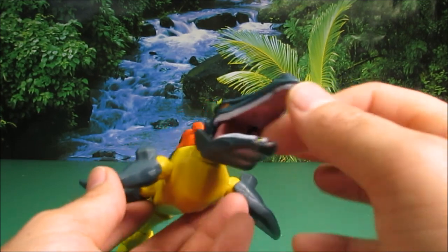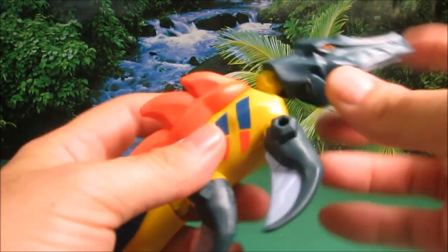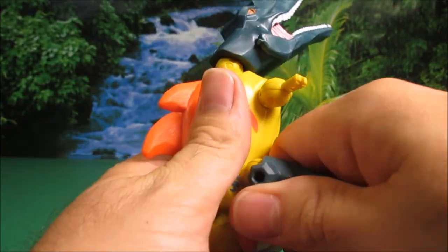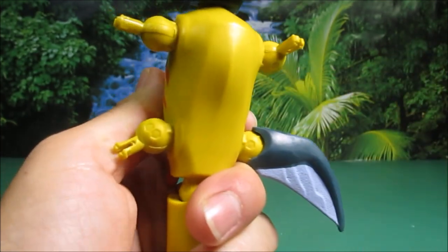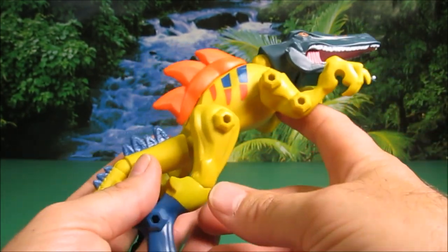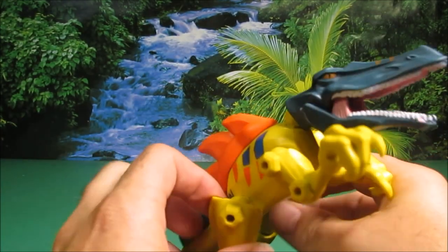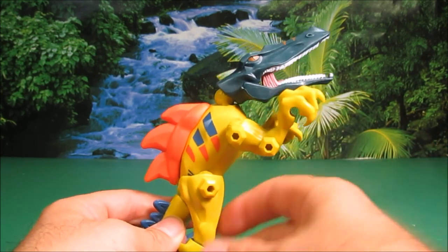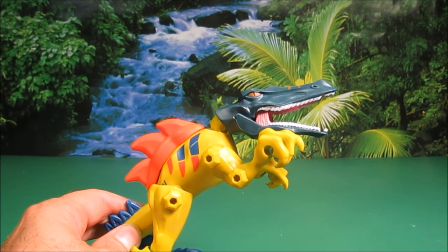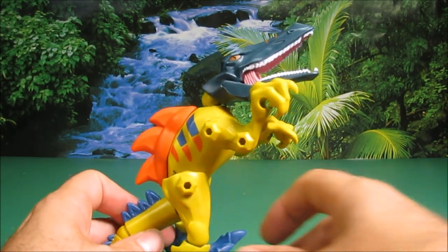So it's like a mutated Mosasaurus — that is awesome! Or else, if you want, you could keep the Mosasaurus head and put the Spinosaurus' arms and legs back on and have him walk on land, which is cool too. I think I really like that mix. He almost looks like a monster out of Scooby-Doo. Here I put the Spinosaurus' legs and arms back on him, kept his spine and the Mosasaurus' head. So now the Mosasaurus is mobile on land — he doesn't just get his enemies from water. These are really cool because it's almost like a transformer. You put the different parts on and you're transforming him from a land creature to a water creature. Wow, that is awesome.